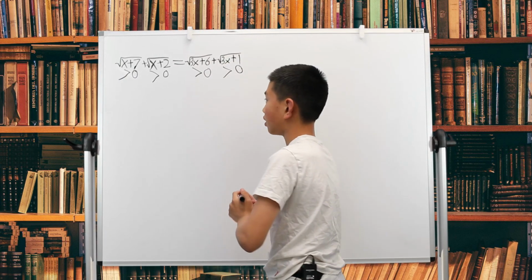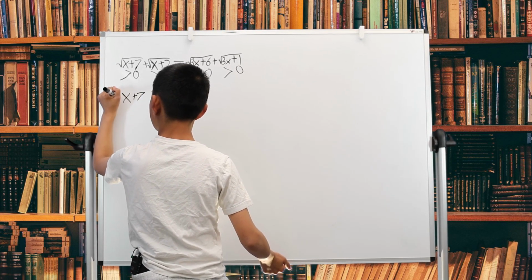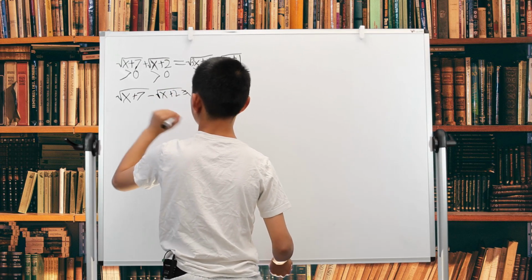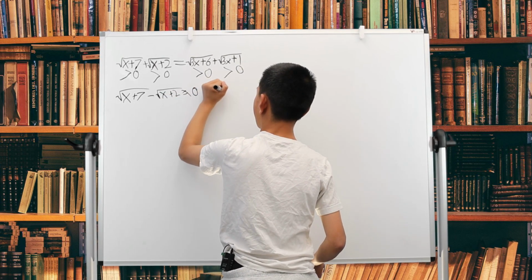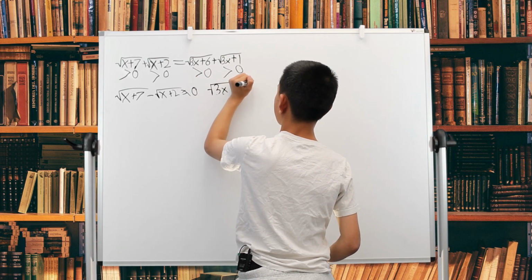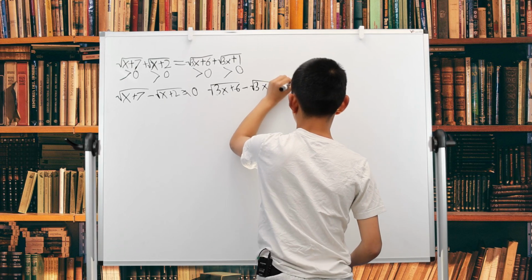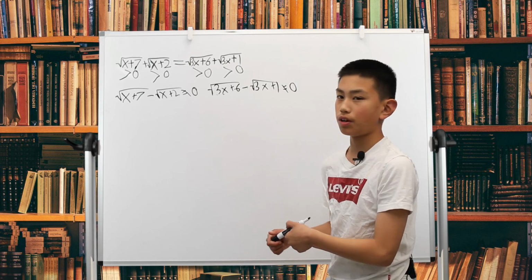We also have to declare that the square root of x plus 7 subtracted by the square root of x plus 2 is not equal to 0. And we also have to declare that the square root of 3x plus 6 minus the square root of 3x plus 1 is also not equal to 0. So now that we've gotten that out of the way, we can start solving this equation.